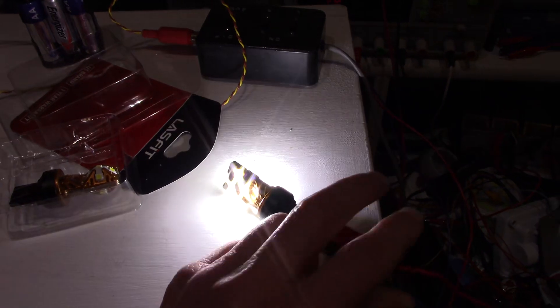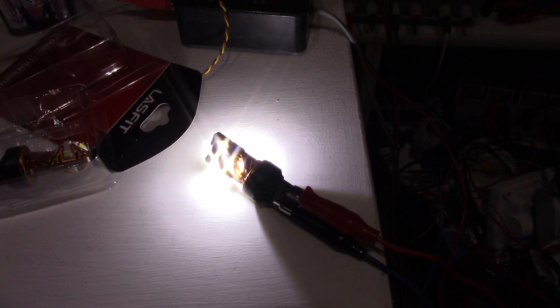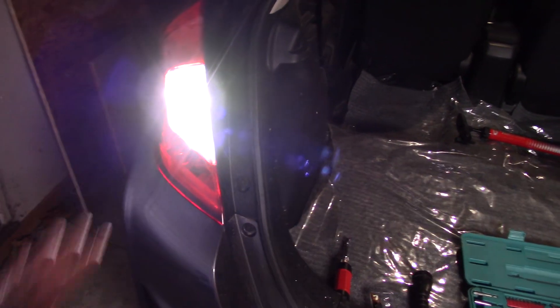The next thing to do is pop them in my hoopty and see what they look like. I installed the bulb in the left-hand taillight here, with the original bulb still in the right side. Shining on the door here, you can see the difference. I think the original bulb is more focused in that area, and this one spreads the light out — it's more dispersed. The car is a little tilted more towards the garage door on this side, so it might give a little advantage to the incandescent bulb, but it is more focused, that's for sure.